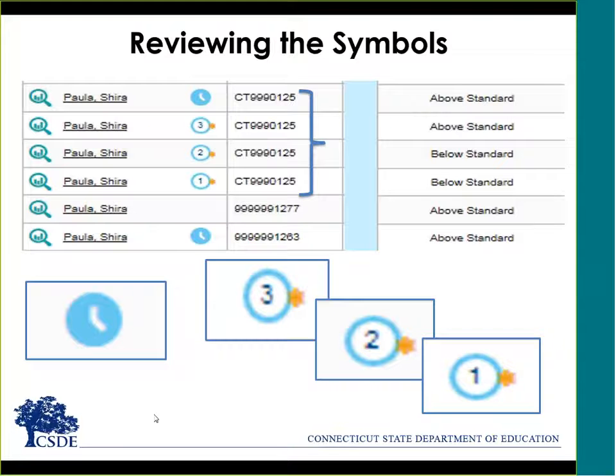The most recent assessment, indicated by the blue clock next to the student's name, counts toward performance, while the earlier submissions are marked by a number in a circle. The number delineates the testing opportunity, 1 for the first test opportunity, 2 for the second, and 3 for the third, as we see here. Those opportunities that do not count toward the performance of the test as a whole are marked with a yellow asterisk. I can open up each of these individual tests to see how the student performed within each occurrence.